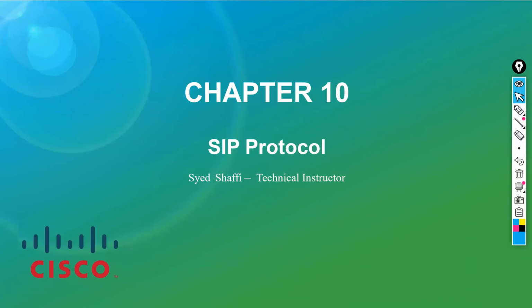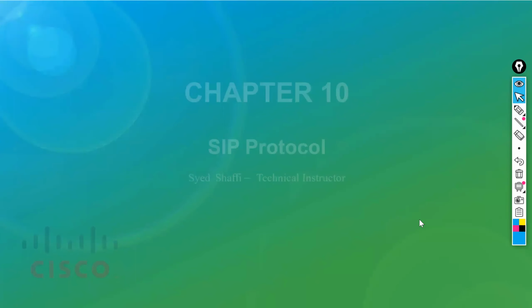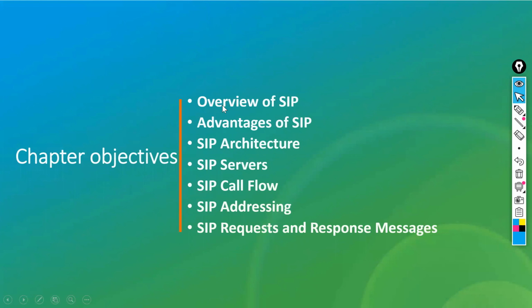Today in this video we are going to discuss the SIP protocol. So let's see what chapter objectives we have in this. The first is the overview of SIP, what the advantages of SIP are, next the SIP architecture, and how many different servers we have in the SIP servers, and the call flow.